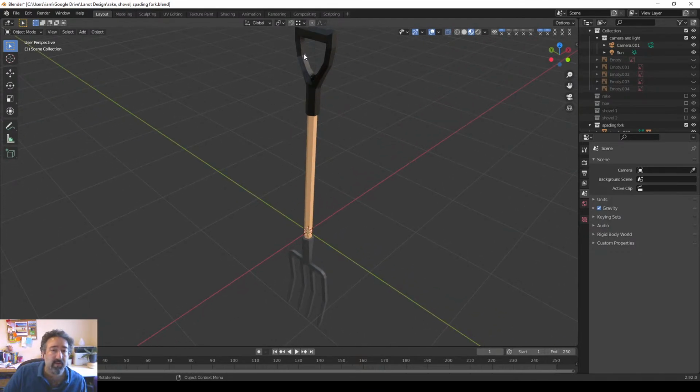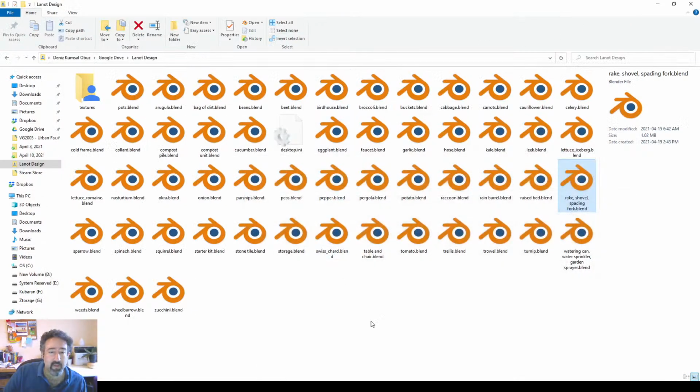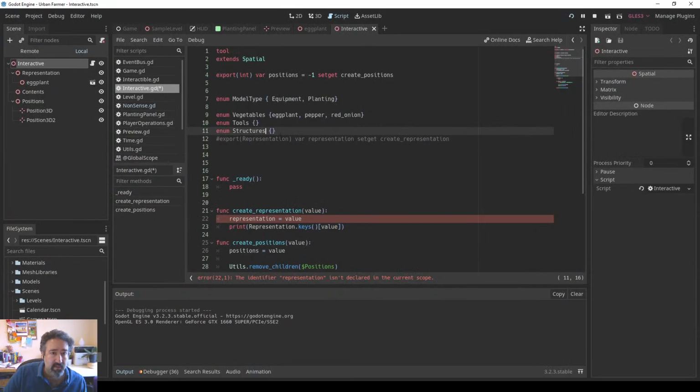And that's good. So each one of these will be exported. They will have their individual entries for tools. We will have pointy shovel, flat shovel, rake.